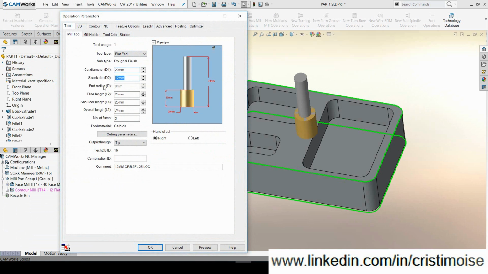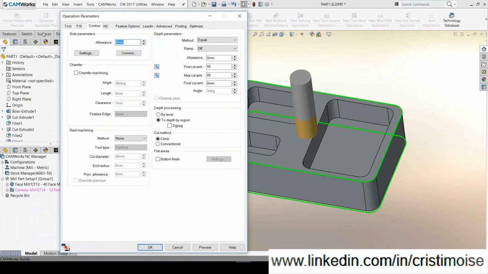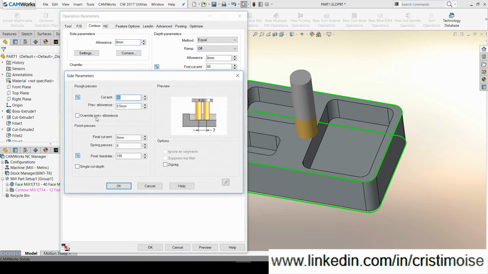diameter 20, if I remember correctly. I will change it rapidly here. Feeds and speeds, contouring on side parameters. If you have the chamfer machining, rest machining, depth parameters, on the side parameters, you have the ability to establish a previous allowance in order to have more passes in the X and Y direction.